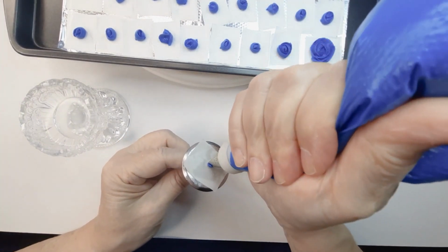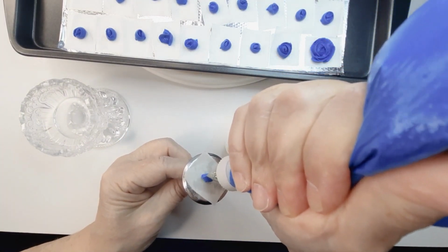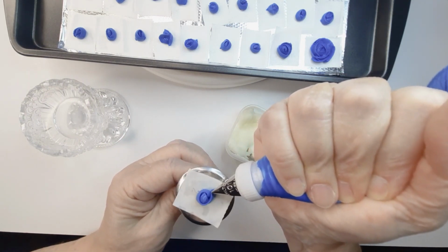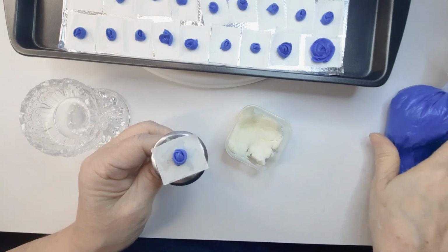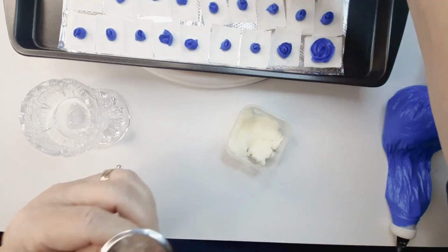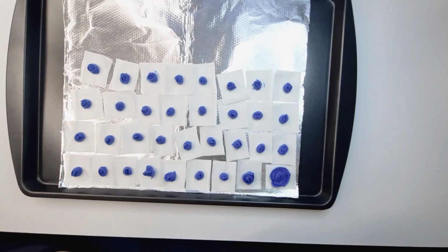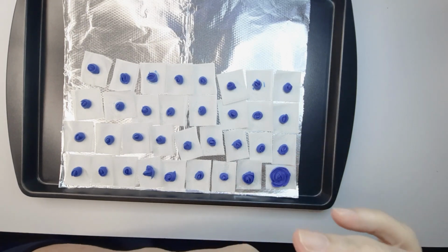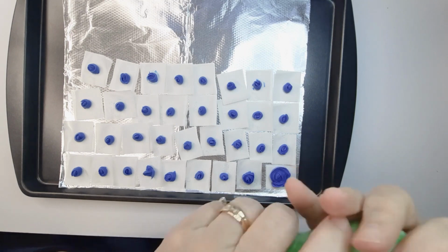Okay, this is the last one. And I will be doing a video sometime, hopefully in the near future, on how to make the different flowers for you. That way you can see it all in one place. Okay, and to finish off the flowers, we're going to add some leaves. I rarely do this at this stage. I wait till I put it on the cookie to do the leaves.